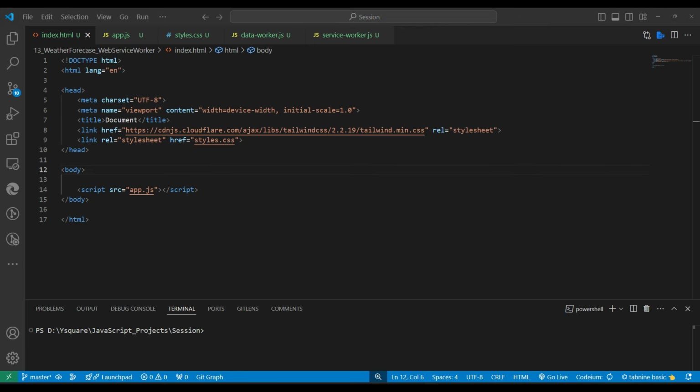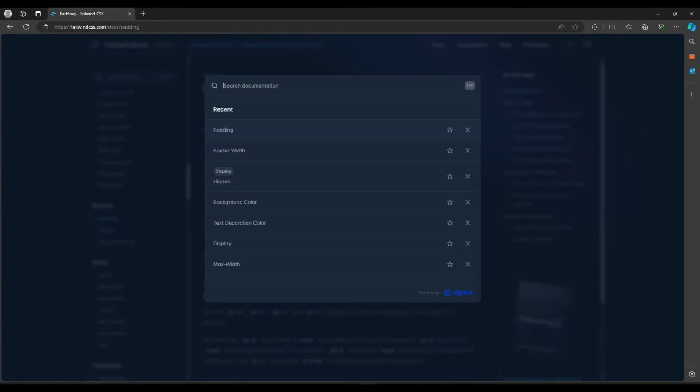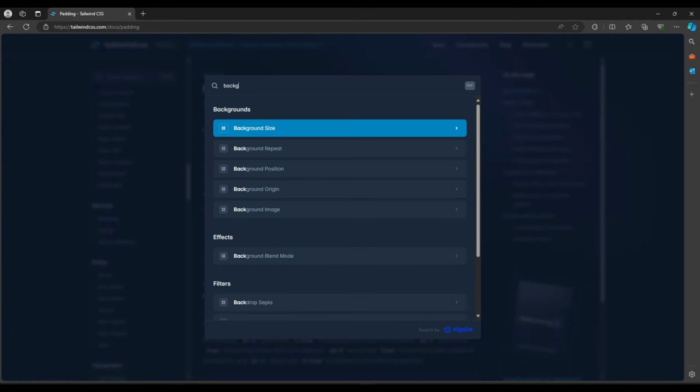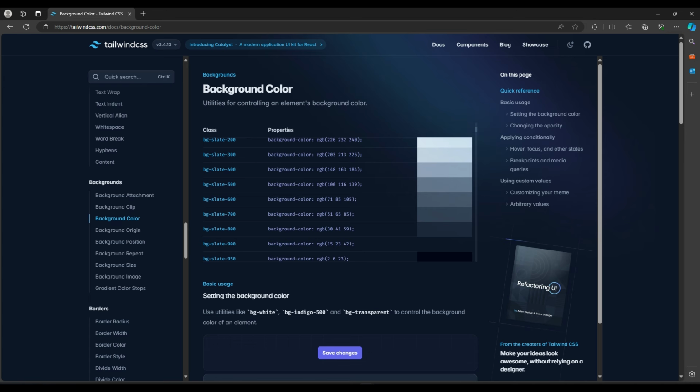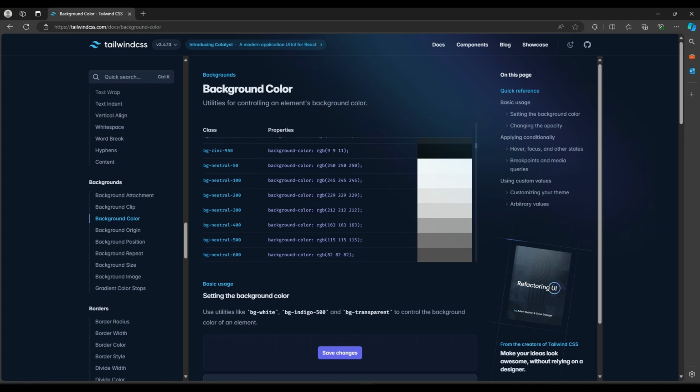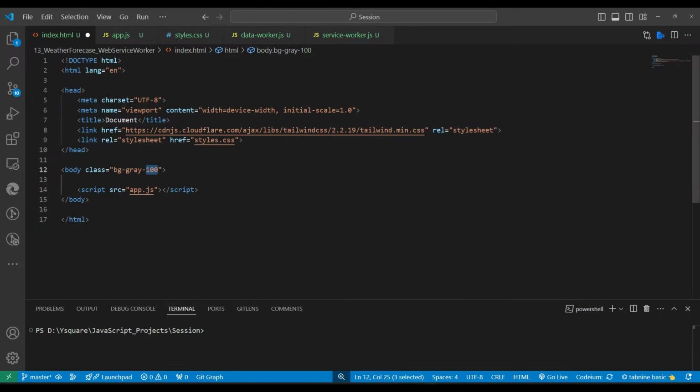To make the layout, here I'm adding a few Tailwind classes. bg means background, gray means gray, and 100 means gray 100 is one of the palette shades we have. So we have the gray palette, with so many numbers like 100, 200. You guys can go there and search background color. Here you can see slate 500, 600, these are the colors we have. Similarly you will get a lot of other colors also. Even we can make and customize our own.